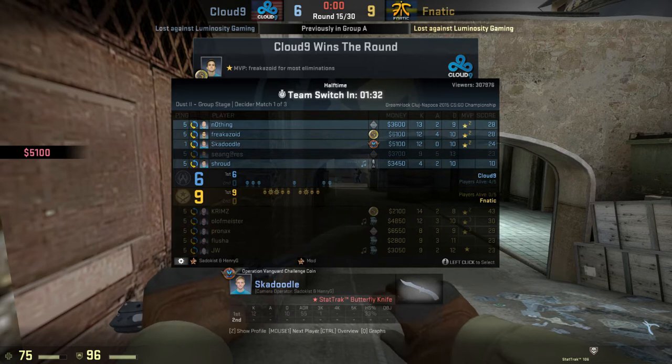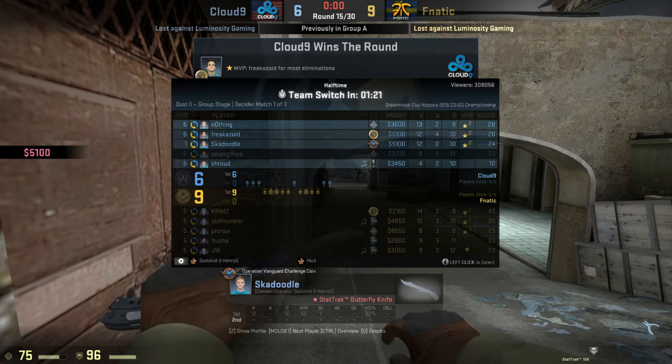Fnatic, I don't think they have as much respect going into CT as Cloud9 just did there. It's going to be a much more aggressive game. You'll see them pushing through smokes, going into lower B, pincering the tunnels in that way, and obviously pushing off short towards middle as well. So Cloud9, I'm sure, going to be aware of this. We know Sean likes to do his homework. He would have been up all night studying the demos of Fnatic.